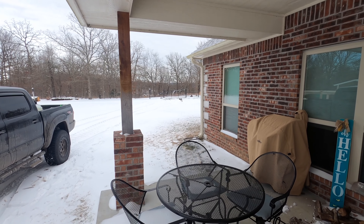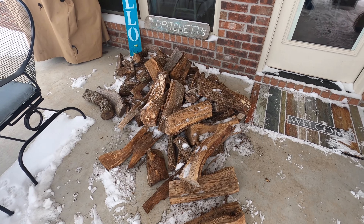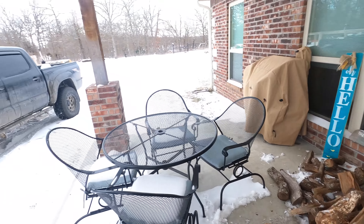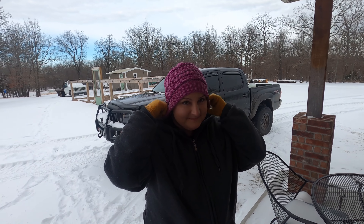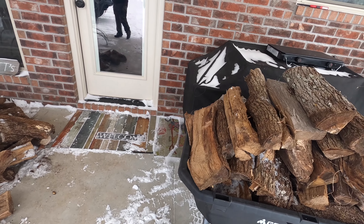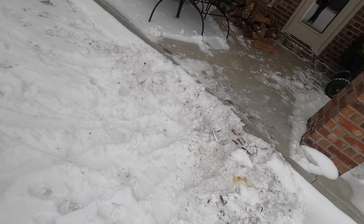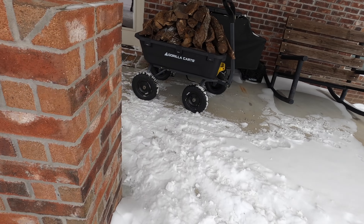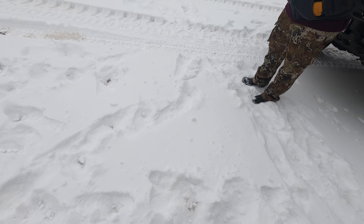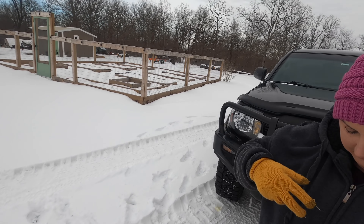We'll go over there and talk about the gate in just a minute. I want to show you guys — we kind of got just a little bit more wood supply, a little bit of reserve on the back porch. We keep some in the garage as well, that's always dry. But we go through it so fast that we just put this on the porch and try to keep it dry. Because with only about 5 or 6 inches of snow, pulling this gorilla cart through there is not too fun, though it does work great. We're supposed to get like 3 to 6 more inches and we don't want to have to try to pull the cart through it at the last minute.